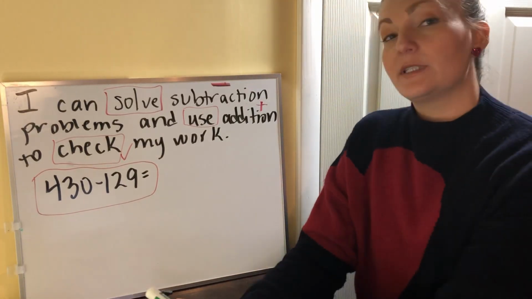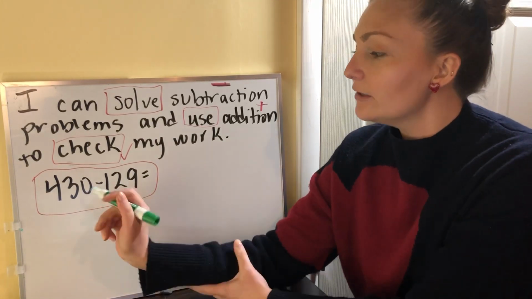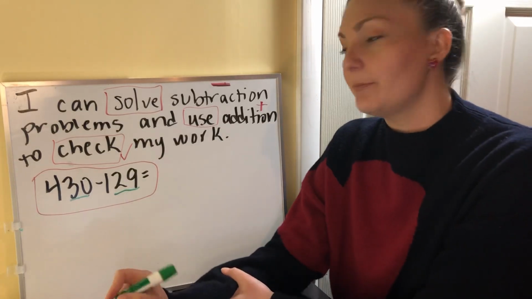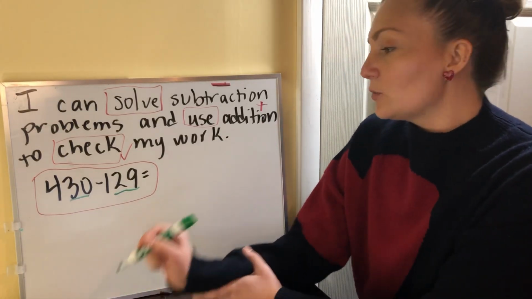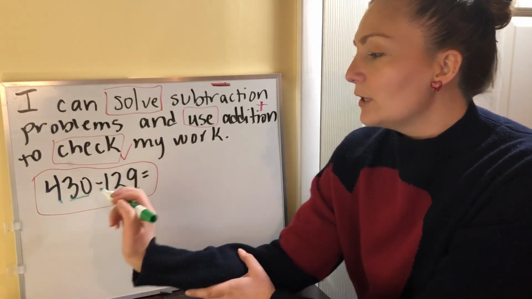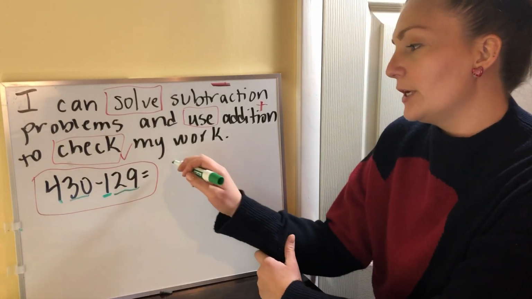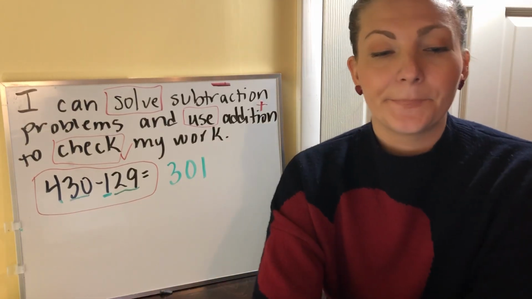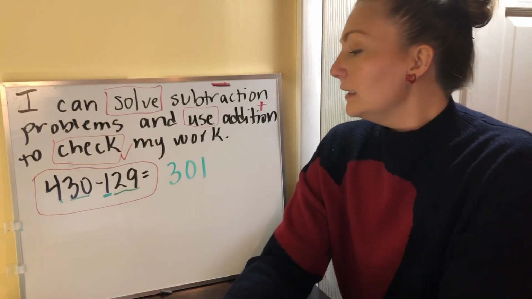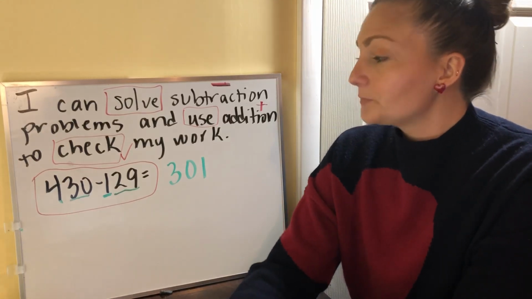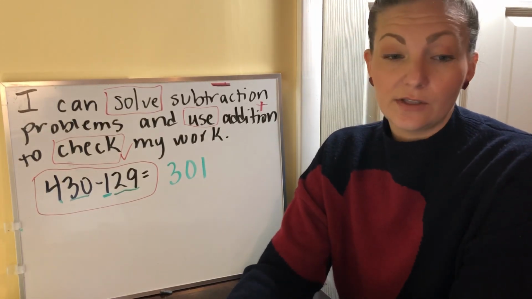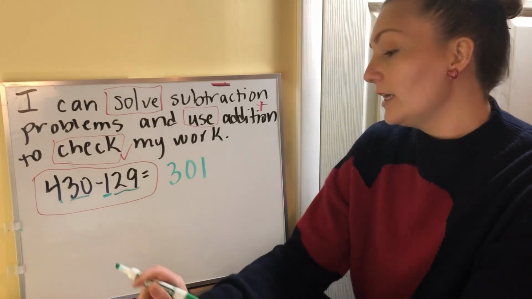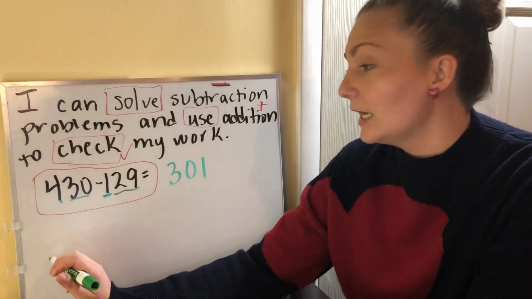If I wanted to solve this mentally, I could look here at these 10s and 1s and say, okay, can I do 30, take away 29? How many would that be? Just one? What if I did 400, take away 100? It'd be 300. So 301. So I'm thinking about that strategy worked for me. There's lots of other ways to solve. So how else could we solve? We could try the arrow way or a number line.